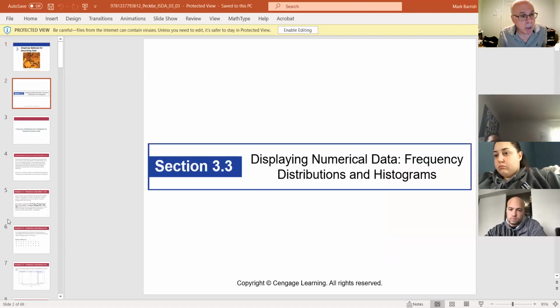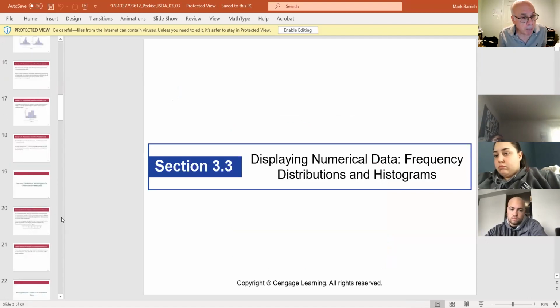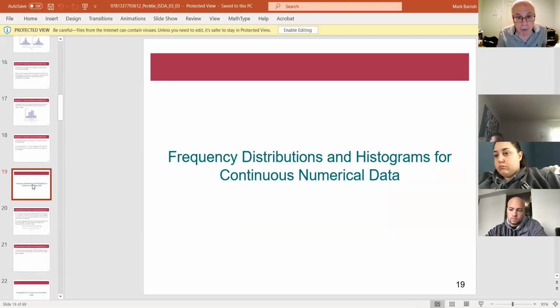Histograms are important graphs for numerical data. I think we were going through this set of slides last time, looking at frequency distributions and histograms for continuous numeric data.